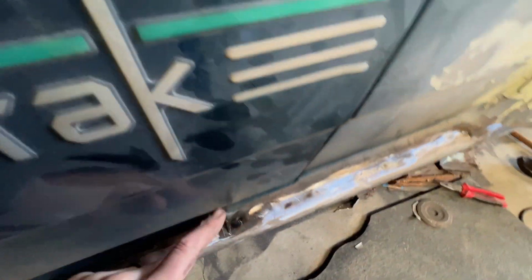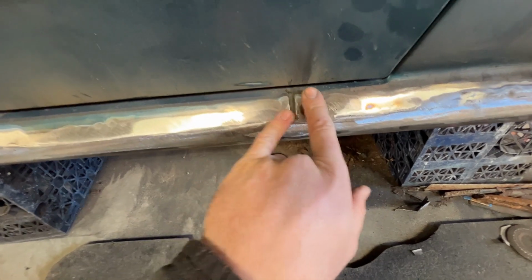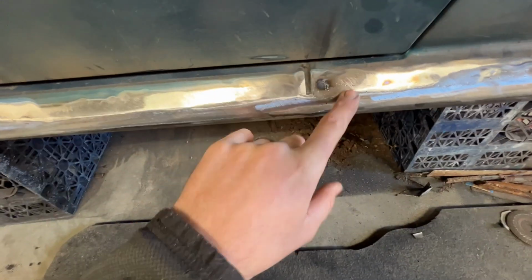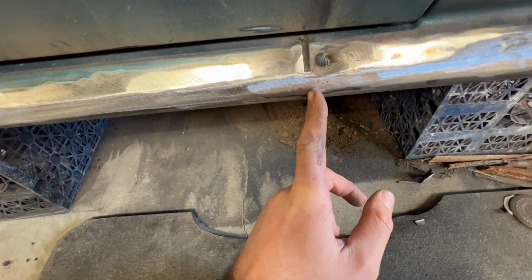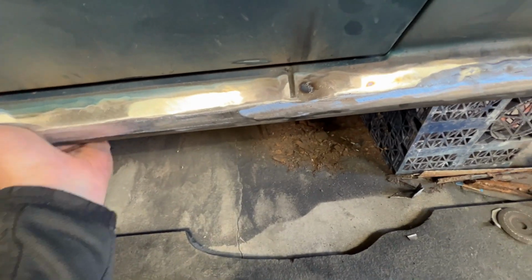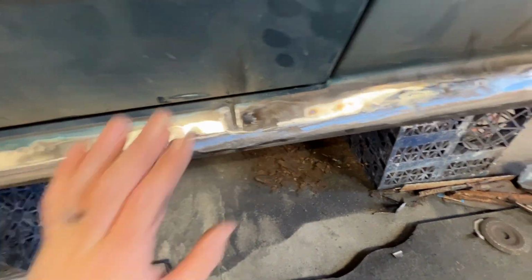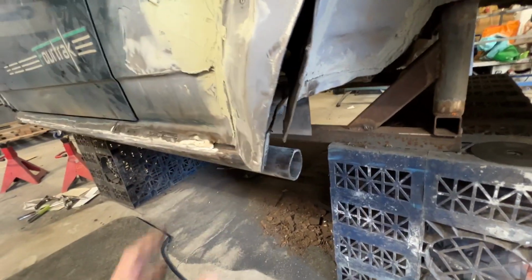And the other thing to mention, on the standard sill there is this line, this gap, that is where two sills basically become one. This sill sits over this rear sill. Because I want this to look factory, I'm gonna retain that line. I'm gonna continue it down into this new section, the tube, just out of sight. So at a glance, it will look completely factory, completely stock, but obviously it's just an impression of what was there before, just so it looks right. So back to where I was, and I'm gonna crack on with this rear arch and boxing everything in here.